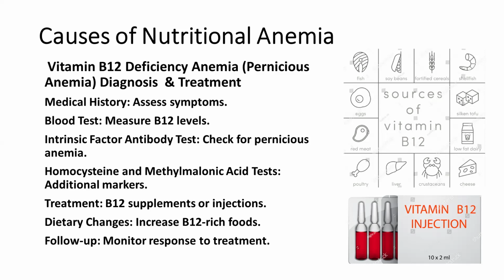Now, injections are very eminent in this regard, because if the deficiency is due to intrinsic factor, either because of the underlying cause pernicious anemia, that is autoimmune destruction, or is it due to the PPIs, that is proton pump inhibitors. In both the cases, if you prescribe the patient oral tablets, it will be of no use. So you have to prescribe them intramuscular injections, that is vitamin B12 injections.